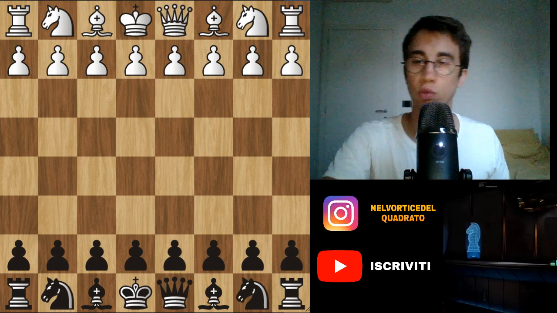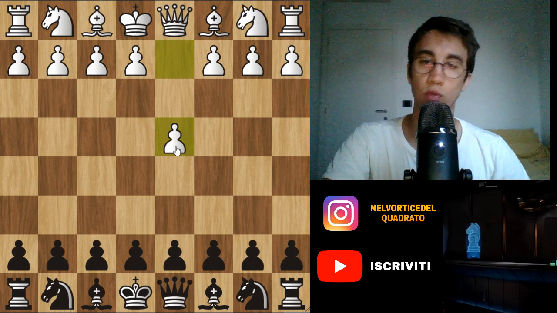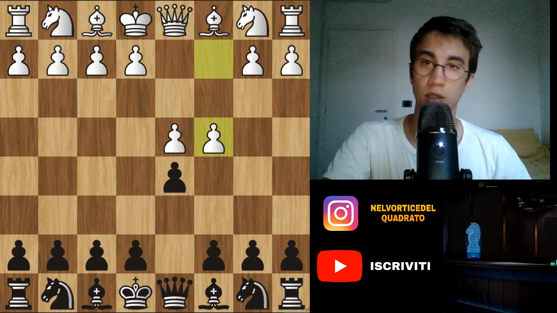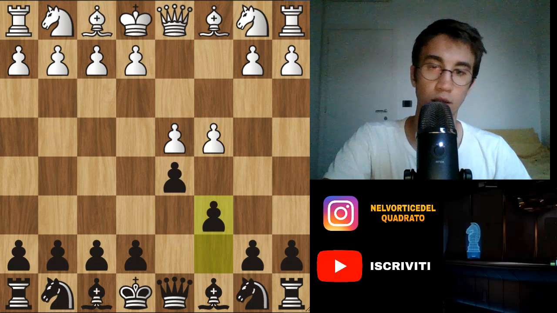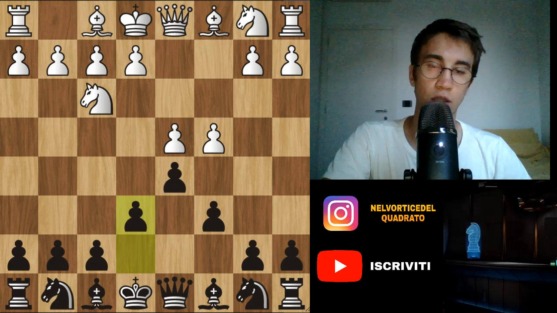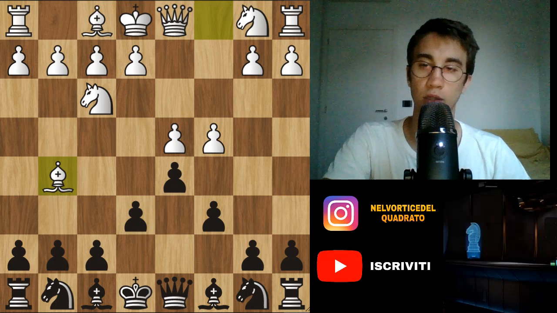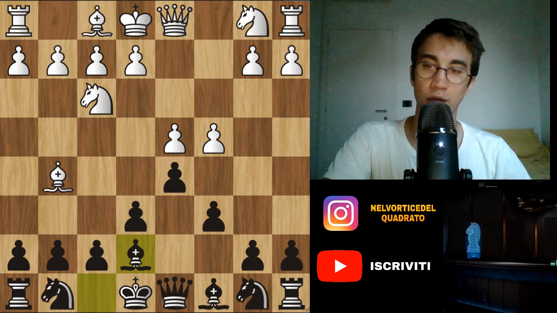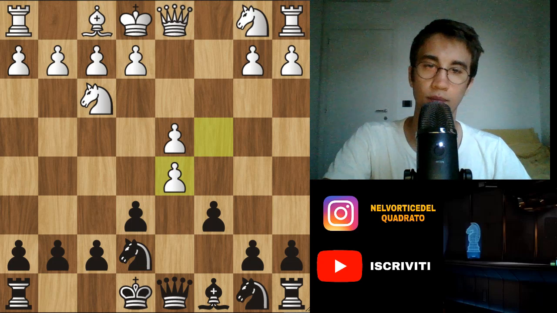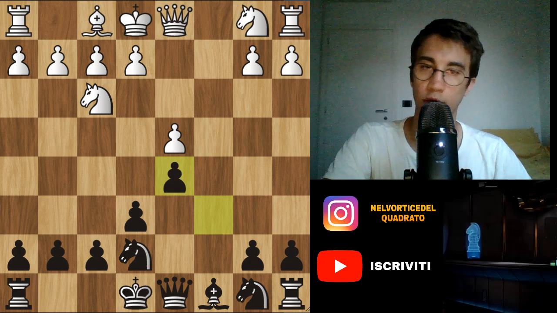This time I play with the black pieces, and Yagna decides to play d4 and I play d5, c4 and c6, knight f3, d6 consolidating the center, and bishop g5 attacking my queen, bishop d7, and now bishop captures on e7, knight captures on e7, and c captures on d5 and c captures on d5.